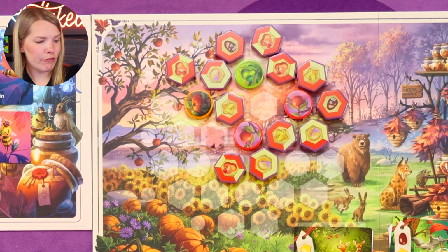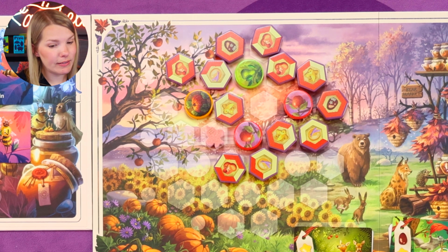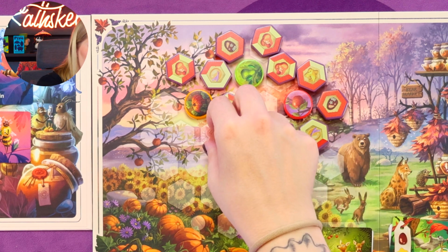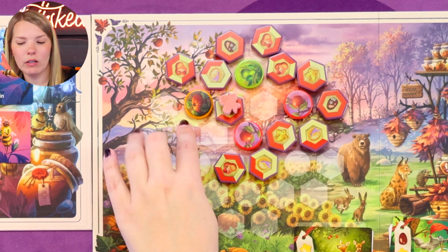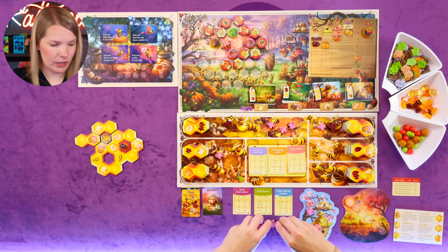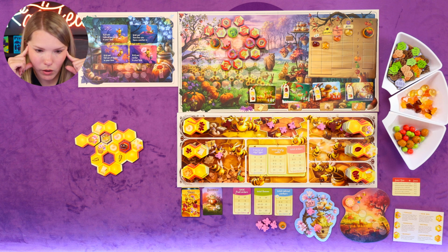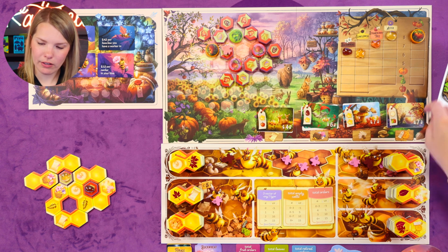So for my forage action, I can't reach a buckwheat. So what I'm gonna do instead is I think I'm actually gonna go here, and I will collect a pumpkin because I can do that if I'm adjacent to it. And then for my decree, I might forage again. Oh, I could do a market action. I think I might do that. Yeah, I'm going to do a market action.